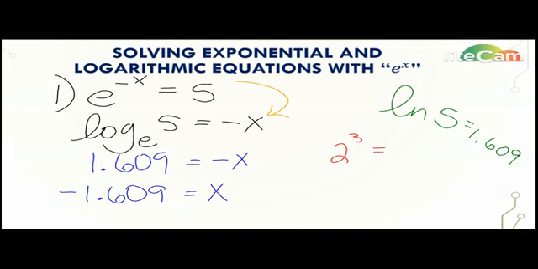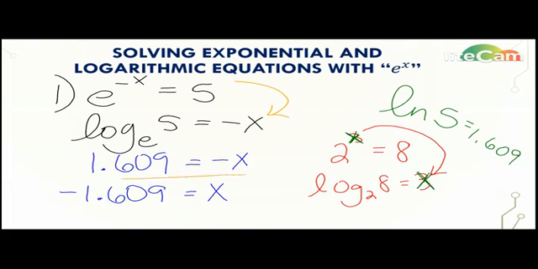Just make sure that you're converting. I always think about converting it. There are actually other ways to solve these equations, and right now I'm using this method, and notice that I'm going back to one that we've talked about before. But in this case, instead of 2 to the third, I'm actually thinking it's 2 to the x, and the whole purpose is to get the x out of the exponent.